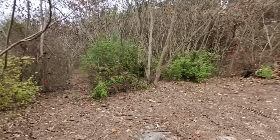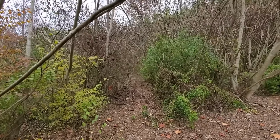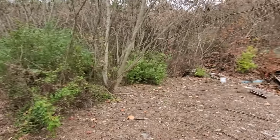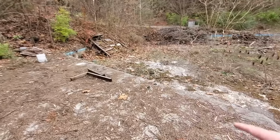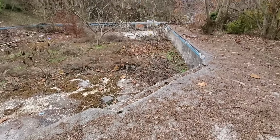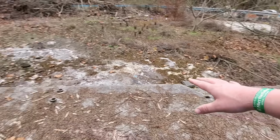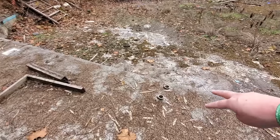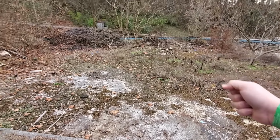And over here, this is what I mentioned before, a walking path that goes along the big open area. It's almost impenetrable now. But there's posts here. I think the boats would come over here. People would load from this area here. So this would be the loading, unloading area. I'm pretty sure when there's posts like that, there's bars going out into the water to grab onto to get in and out.